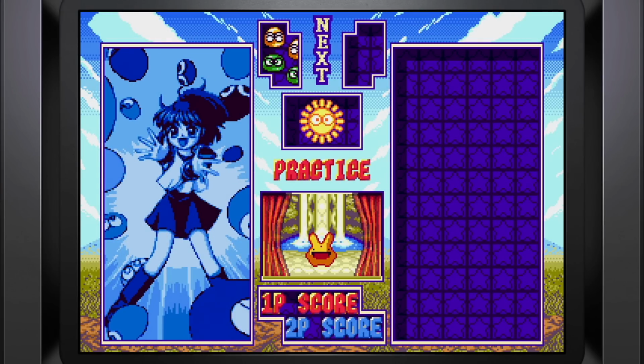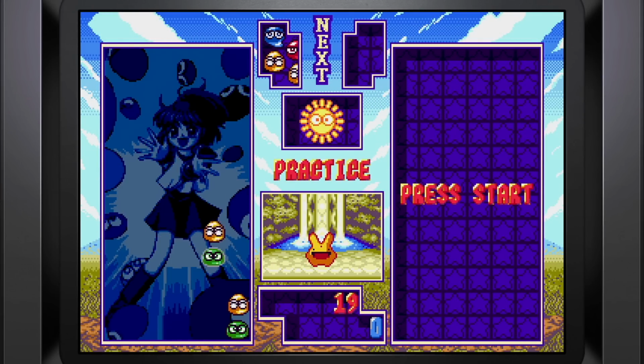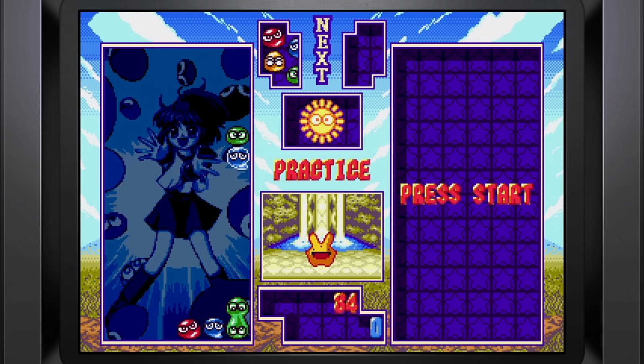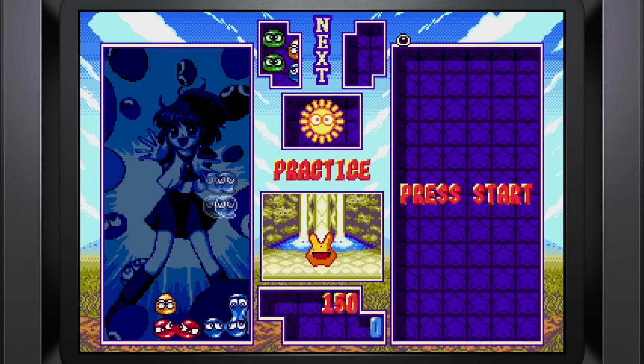It's okay. Now, you can't play as a one-player game, so don't worry about that. But, I mean, you may as well just play Puyo Puyo 2 on the Mega Drive if you want to play Puyo Puyo. It's still another nice bonus of a game which otherwise we never would have known about.